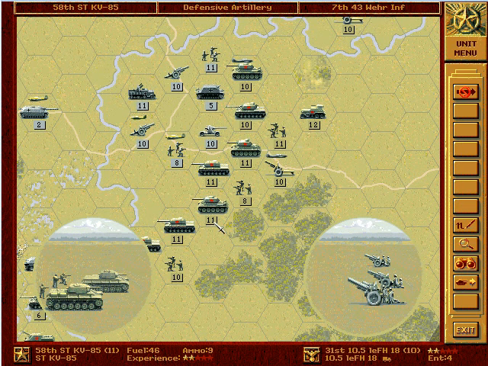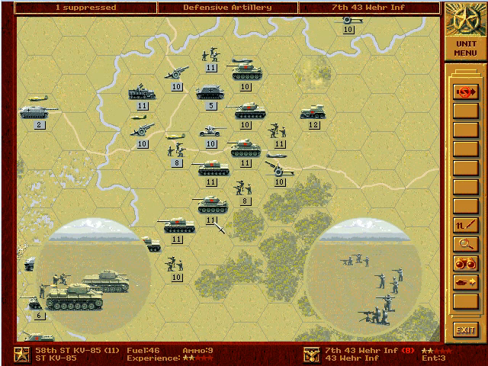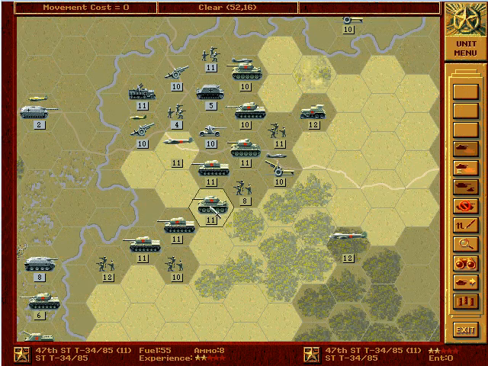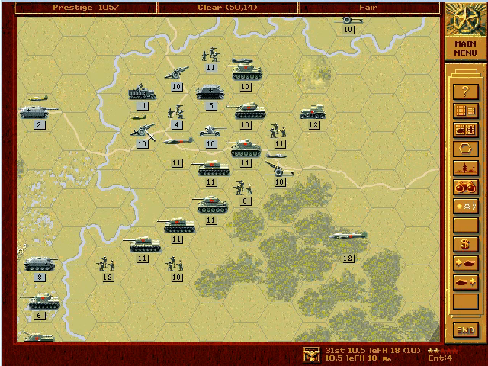Defensive artillery shoots. Suppresses tank. Now here's the question. Do we get rugged defense? Nope. That's good. That means we've got a fighting chance here. These infantry get thrown back, which means they lose all their entrenchment values. They're now out in the open. We now get to choose whether to try and get rid of these guys once and for all, and or assault their artillery.